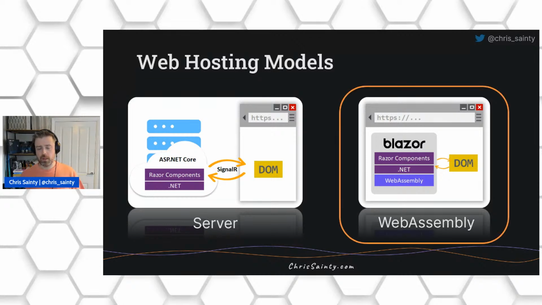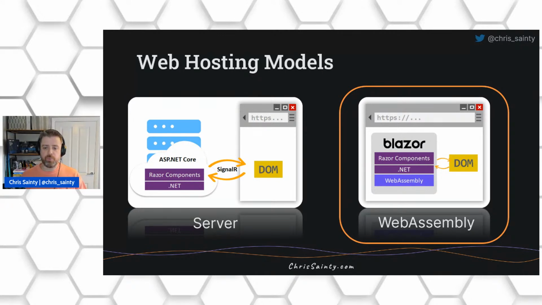And the second hosting model to come along was Blazor WebAssembly. Now, this is the one that carried most of the hype, and specifically because of this technology that it leveraged called WebAssembly. Blazor WebAssembly is your true SPA competitor. Everything runs in the client browser. Everything, your entire application downloads there. You could then at that point theoretically take away the server element, and the application would continue to function similar to how an Angular app would, or a React app, or a Vue.js app would.